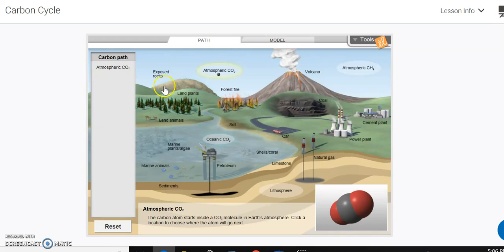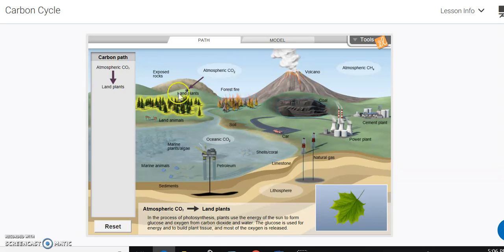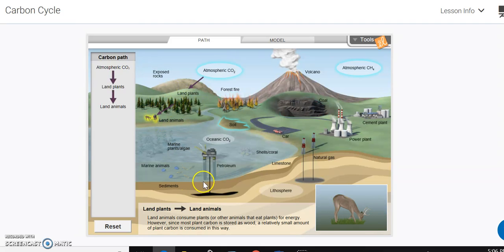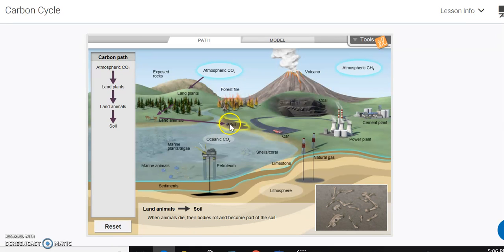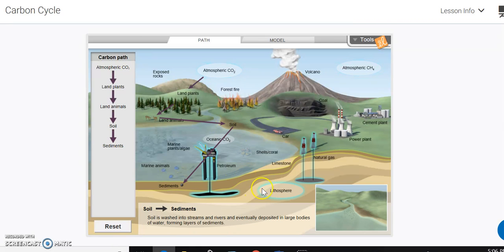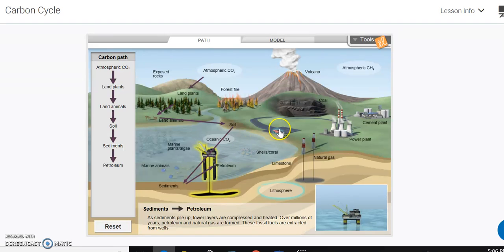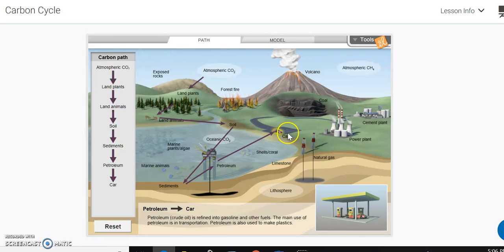And here you will have the ability to set up a carbon path, how carbon moves through different parts of the environment. Now there's natural stuff, biotic factors like land plants, land animals, parts of soil. There's also abiotic parts like cars, power plants, cement plants.